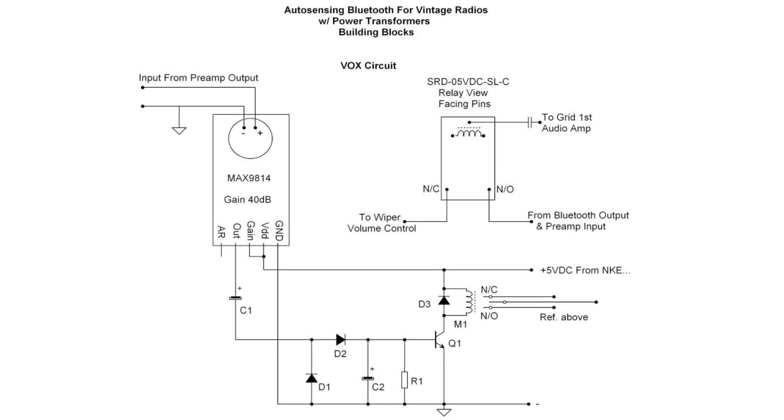That drives a couple of diodes to rectify the signal, and then Q1 to switch the relay. The capacitance value itself is high enough to hold the volume, avoiding quick drop-offs, and then the bleeder resistor of 10k on the input side of the base gives a switching time of about 2 to 3 seconds.